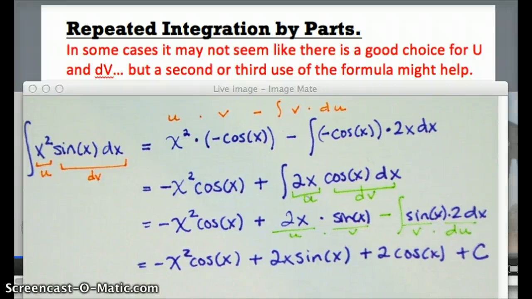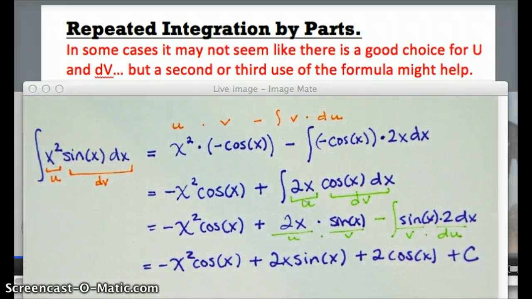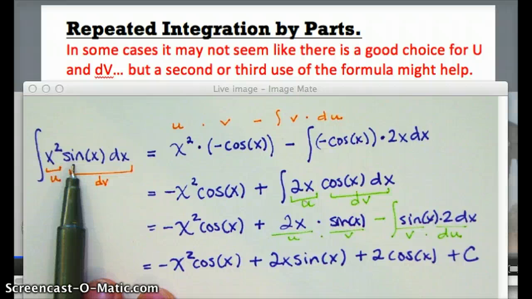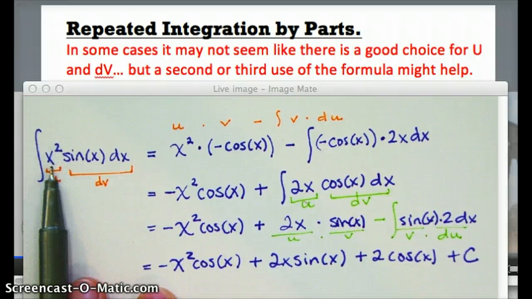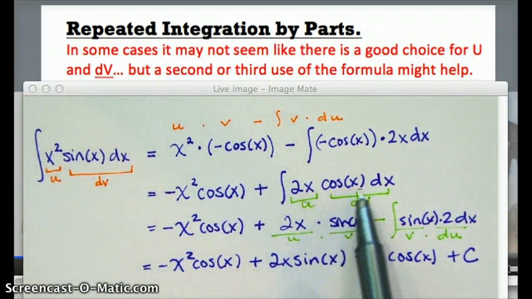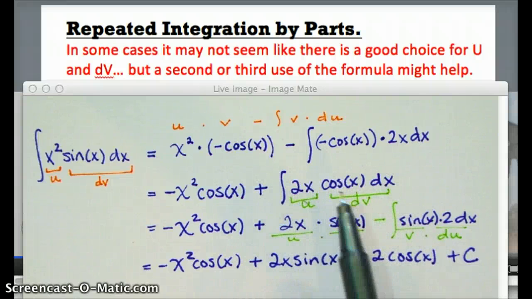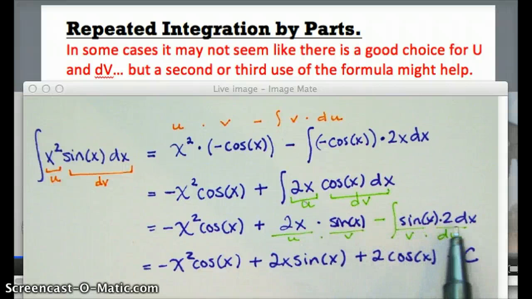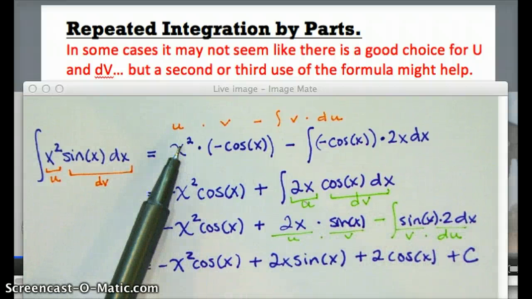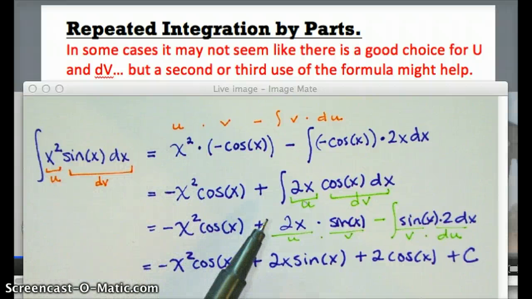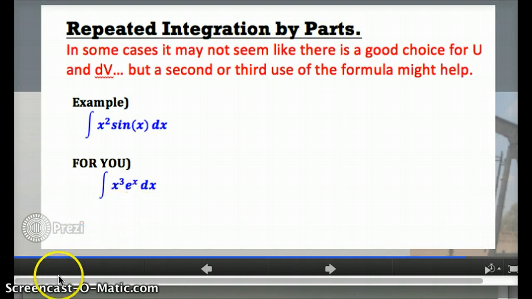So if we zoom out here, big picture, we used integration by parts the first time, but using it once wasn't enough to completely simplify the integral. So I applied it a second time and was able to get an integral that I could solve just in my head, which is how I got my final answer. Don't forget to continue to bring down that uv term each time you apply the formula. Use this same strategy to solve the one for u.